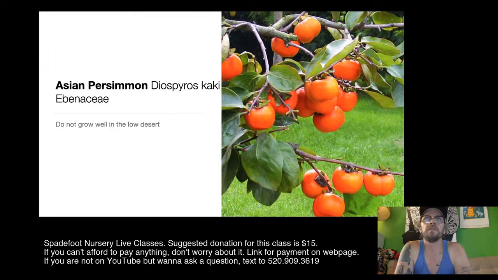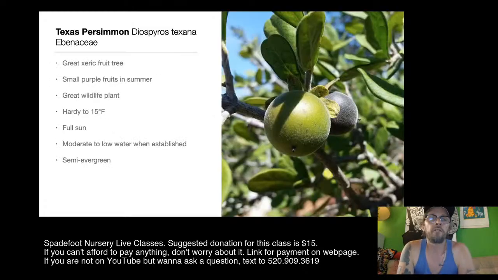The Asian persimmons, this is another one, forget about it. In the low desert, it's too hot here, they don't like it. But we have our own Diospyros species that are native to the southwest. There's one from Baja California too that I can't remember the species of, but this is the one you'll find more often, and this is one we're growing, Diospyros texana, native to Texas. The fruits, the flavor is a little bit like a persimmon, but the texture is a little softer. It's almost like the texture of a plum, even softer than a plum really. But anyway, this grows really well here.